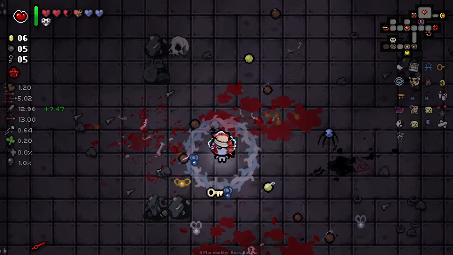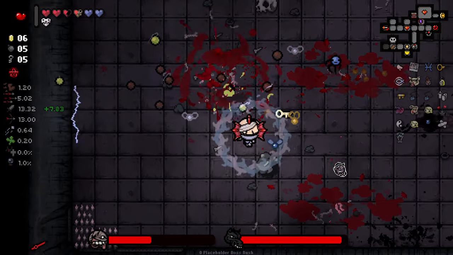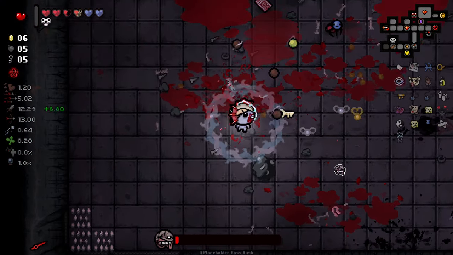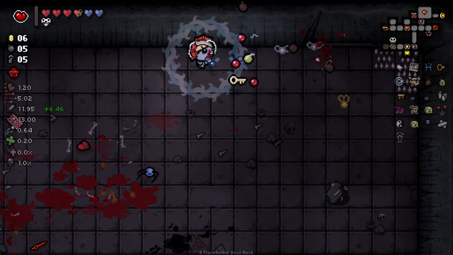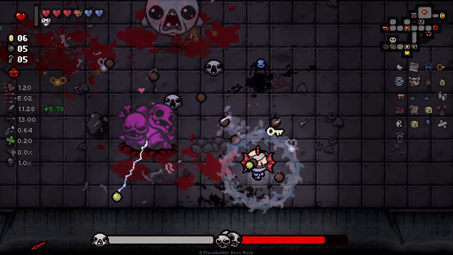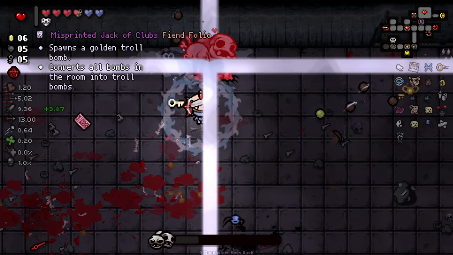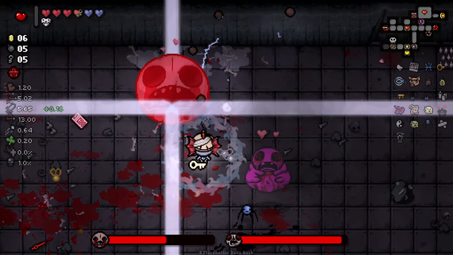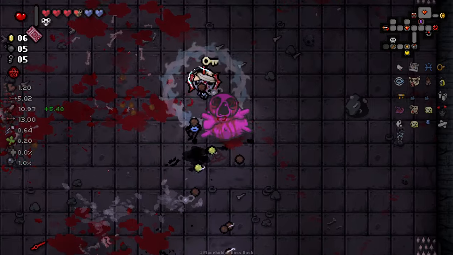Okay, so you've got lasers, but so do I. Just gotta remember to keep moving. Spawn a golden troll bomb. Technically, I could use that to my advantage. This guy is, yeah, I keep forgetting that the off-screen indicators aren't working at the moment. I don't know why. I think it's something to do with Repentagon. I'm sure it'll be fixed in due time. That's right, my pretties. Fight each other. Oh no. You got me.